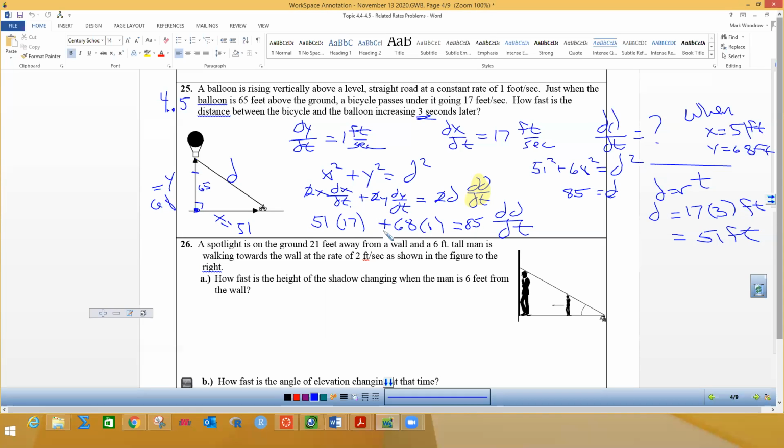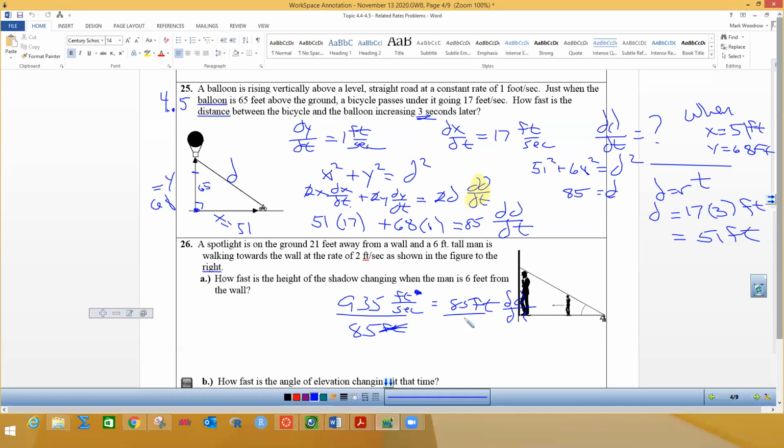So I'm going to take 51 times 17, and that's 867, plus the 68 gives me 935. So I'm going to come down here, and this is 935. Again, this is feet squared per second. And over here, we've got the 85 feet. So we're going to multiply each side by the reciprocal of this, 1 over 85 feet. I hope you see that when we put that 85 feet down here in the bottom, this foot will reduce with one of these feet. So we're back to feet per second.